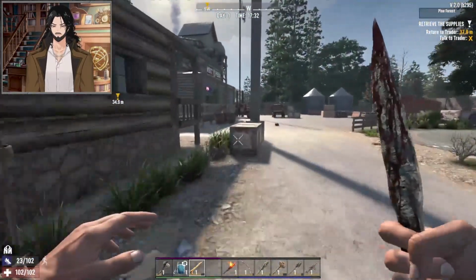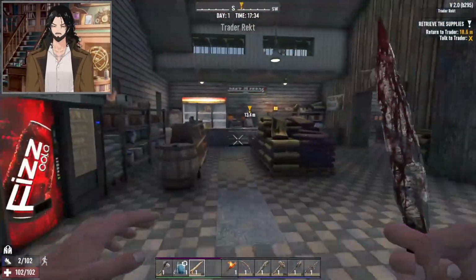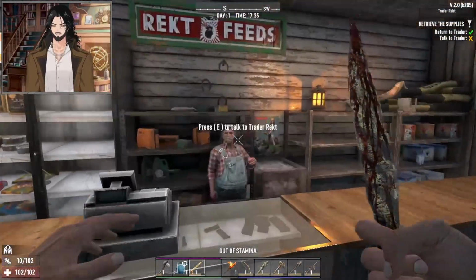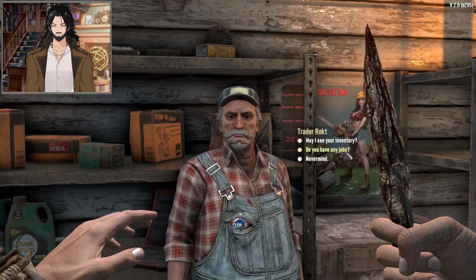Did I forget the supplies at the house? Did I just leave the supplies? Well, it doesn't matter. It doesn't seem to matter. I will take the crafting skill magazine.